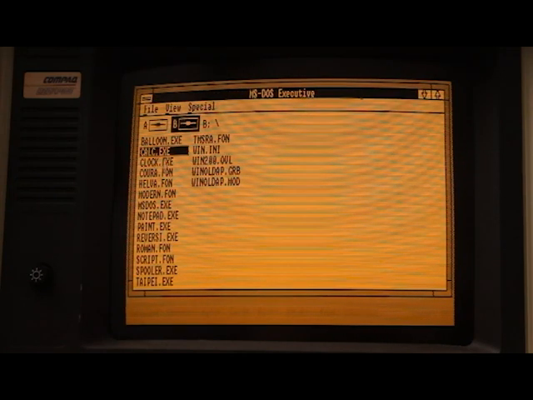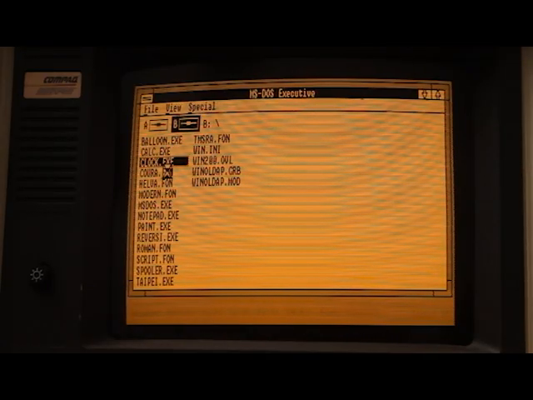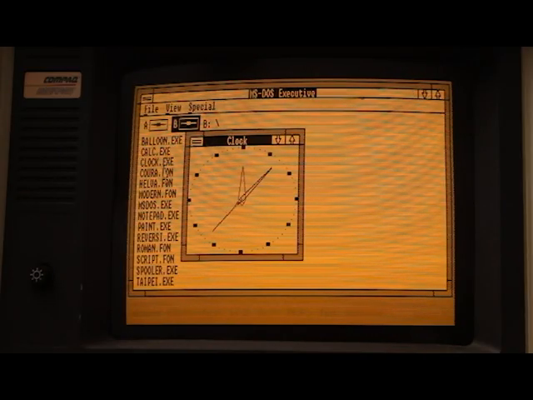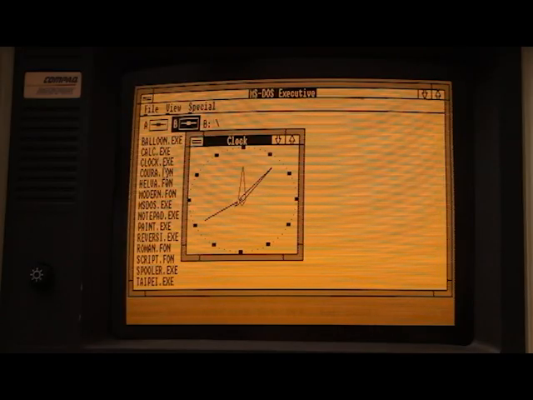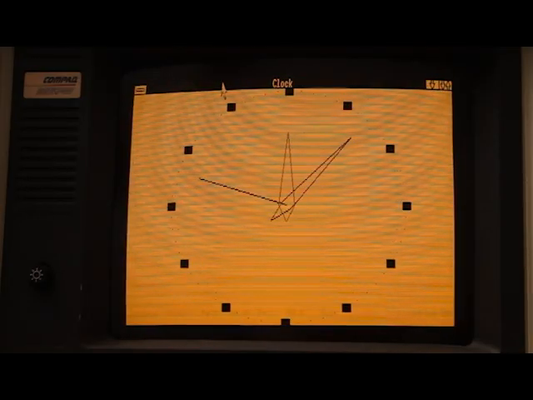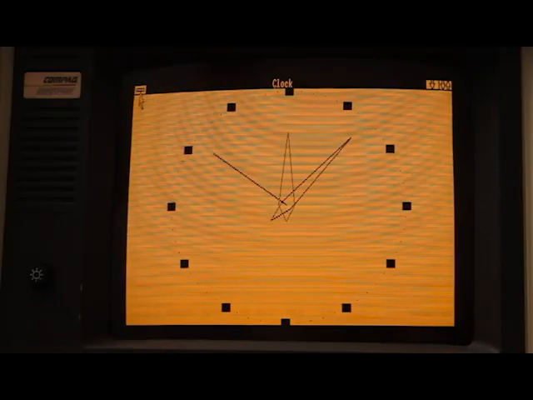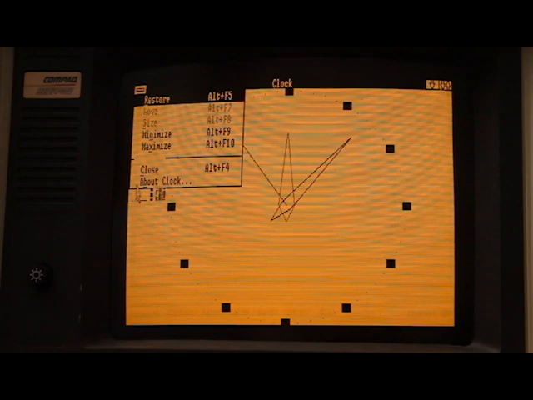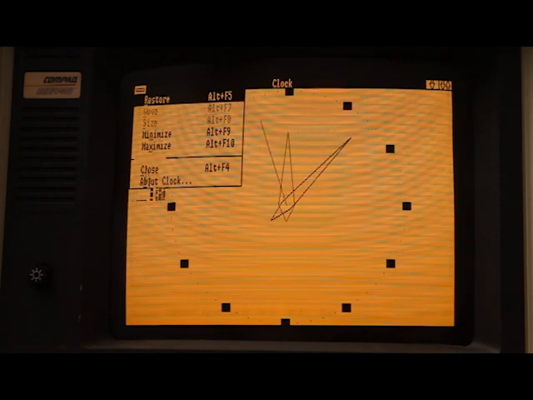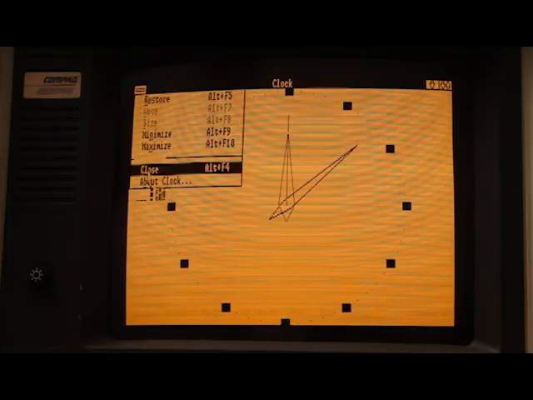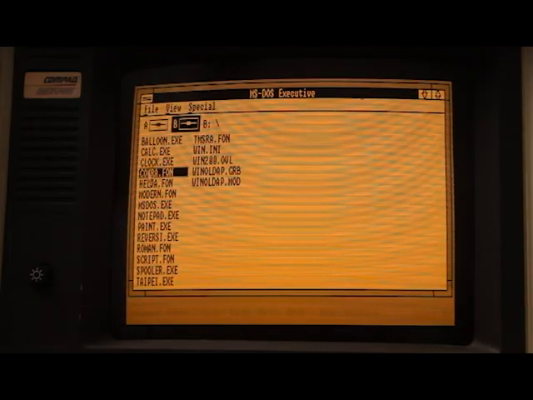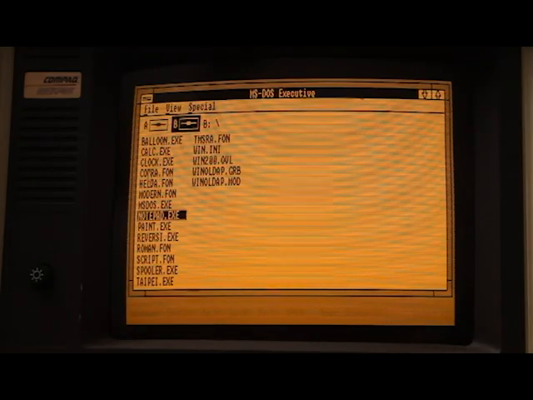Next we have clock.exe, and loading that one up is exactly what it says on the tin. It is a clock. And you might be wondering about a digital clock. That's actually going to be a little later on disk A. That's not the correct time that I filmed this. Of course, I just hit the default value of midnight on January 1st, 1980 for the DOS disk. But that's about all there is to clock. It's a clock. Nothing too terribly exciting. So closing that out. Next couple of files are fonts, so we're not going to be able to really do anything with those. MS-DOS would take us to the DOS prompt.